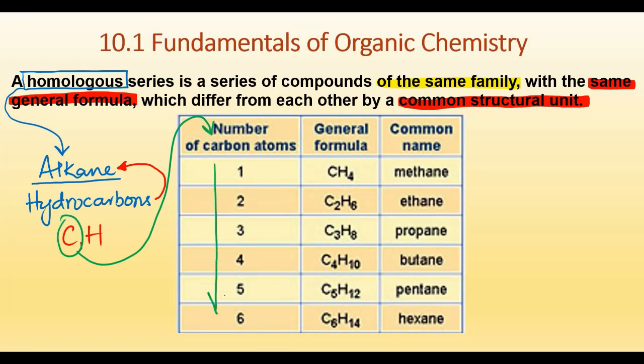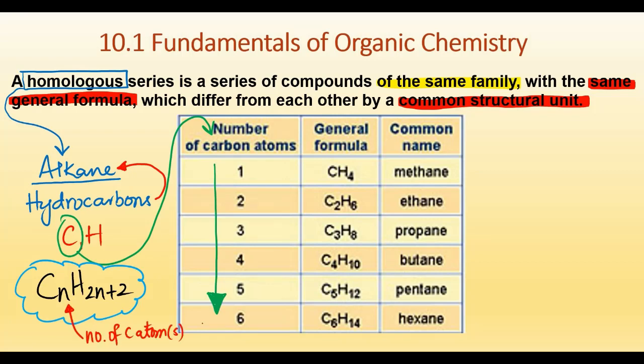As the number of carbon atoms increases, the number of hydrogen atoms also increases according to the general formula CnH2n+2. This general formula applies to all the alkanes, where the n is representing the number of carbon atoms in the respective alkane. Let's say we have 4 carbon atoms, so by putting the number 4 in the formula, we can find out the number of hydrogen atoms in this alkane called butane. So that's how butane contains 10 hydrogen atoms in its molecule.